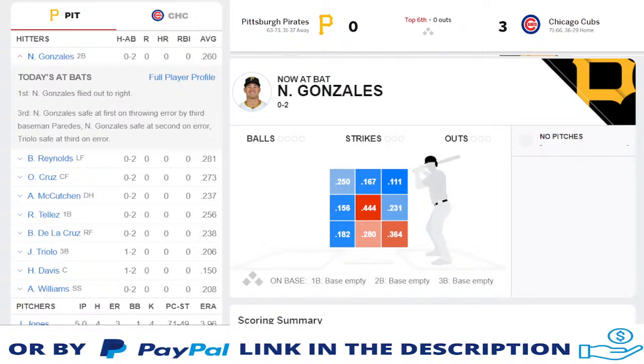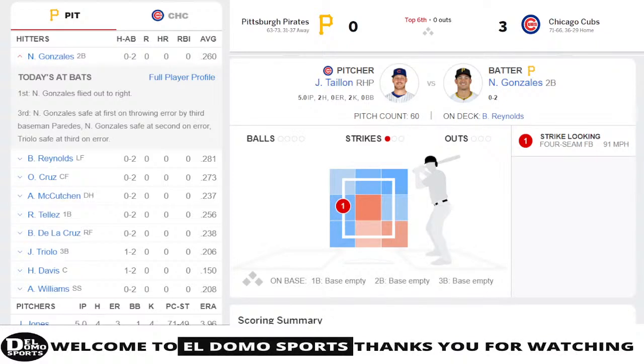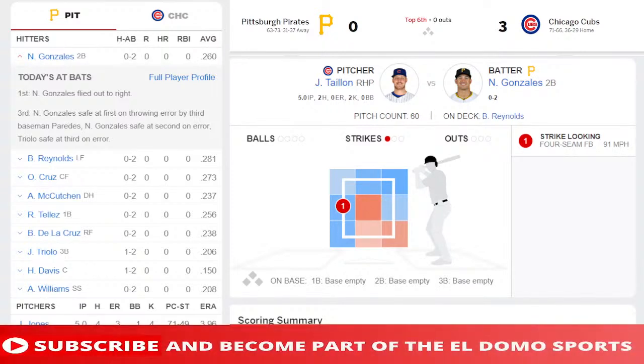Hannah Janky from Aurora, as Nick Gonzalez leads off the top half of the sixth inning by looking at a fastball for a strike on the outside corner from Jameson Tyone. 0-1 the count. Cubs with a 3-0 lead over the Pirates. It's the opener of the three-game set. Tyone's next pitch is up high, 1-1 the count.